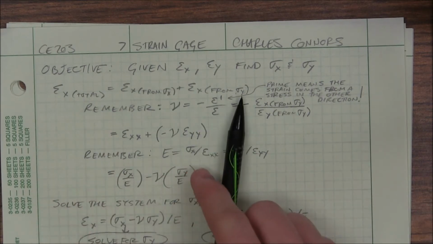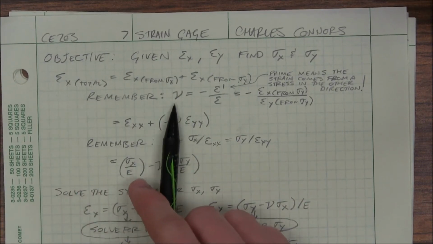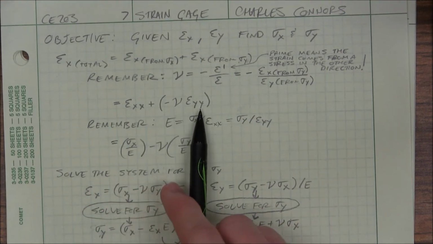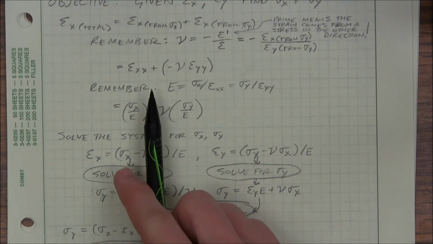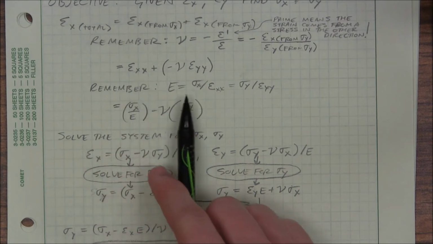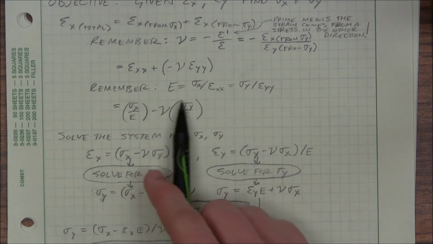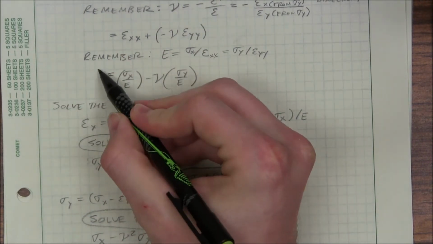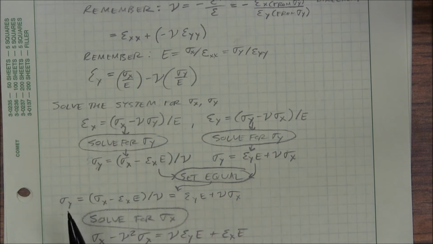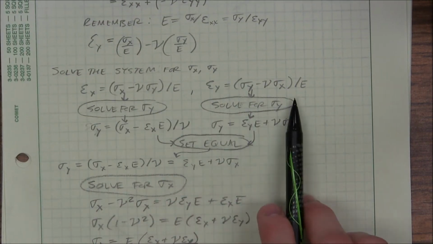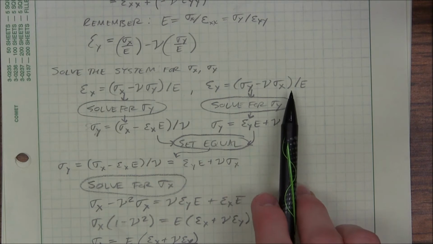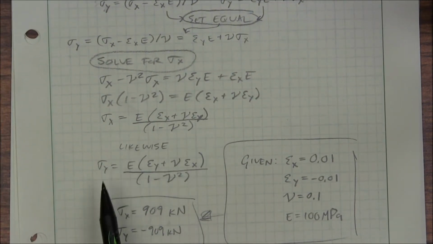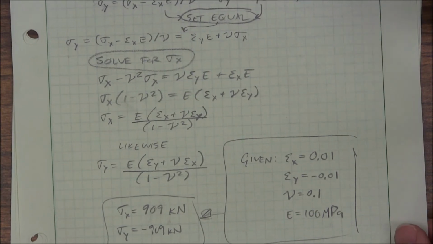So I can use this formula here, and I can substitute in Poisson's ratio in order to make my equation look like this. Then I go through, I replace my strains with stresses using Hooke's law, and I get an equation that looks like this. This is still our epsilon x. If I have that for both the x and the y directions, I can solve a system of equations to solve for sigma x and sigma y. That's the exact formula that we use for these types of problems. We just use it in different ways.